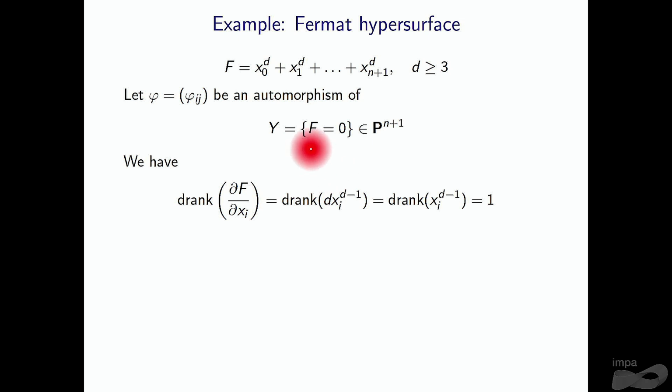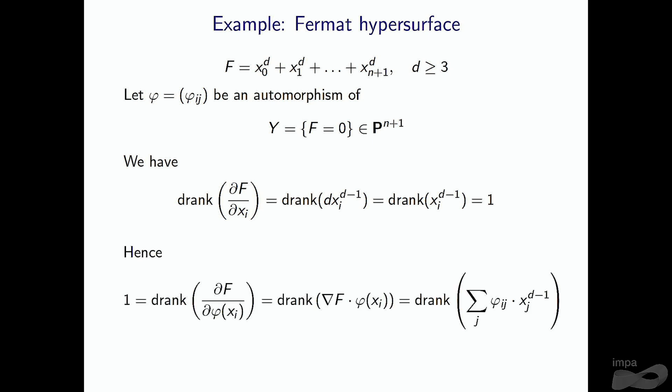So let's take the Fermat hypersurface, you have it here, and you take an automorphism of it. Here we're going to choose as direction the partial derivatives. So for the partial derivative of f with respect to one direction, when you differentiate with respect to xi, you just get xi to the power d minus 1 times some constant that no one cares about. And the differential rank of that is 1, because differentiation with respect to any variable gives you 0, except with the variable xi. So you have dimension 1 instead of n plus 2, a very small differential rank. You have the hope that you can do lots of things with this.